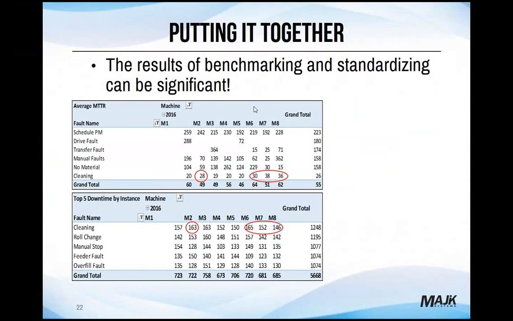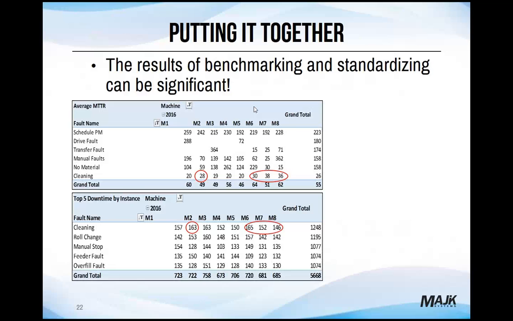So let's put this all together to understand exactly what it means. Let's go back to this table and understand the impact of what these changes can have. If we were to reduce the time taken for underperforming machines and make that equal to 20 minutes, the 4 benchmark machines, then we can evaluate what impact this has on our operations.